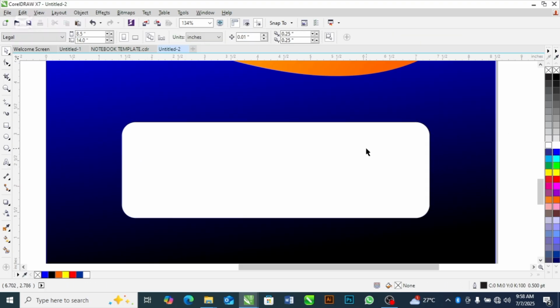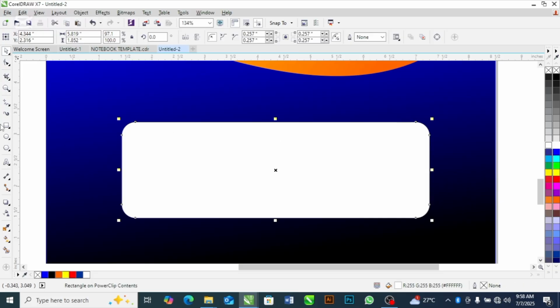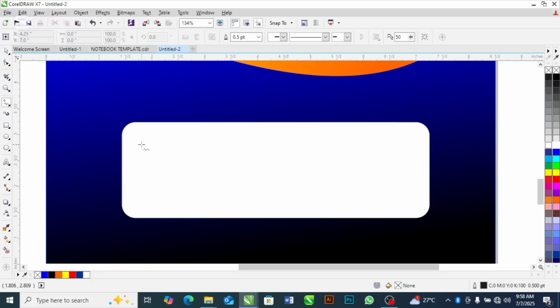So here, for you to include the lines, go to Line 2, right? Freehand 2, and then click and draw. When you click and draw, increase the line to 1 point.